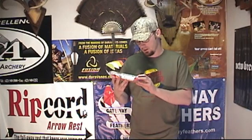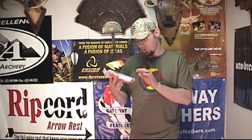So, you know, most of the guys out there are going to kill 3 or 4 deer a year. You know, maybe 5 if you're really lucky and you're a pretty good hunter. A few of these, and it's probably going to cover you all season long. It weighs only 5 ounces. It's 25 by 50 when it's completely unfolded. It'll work for most mid-sized game, from a trophy buck to a small doe is what it says here on the front. So it's going to work pretty good for larger game as well as small game too.